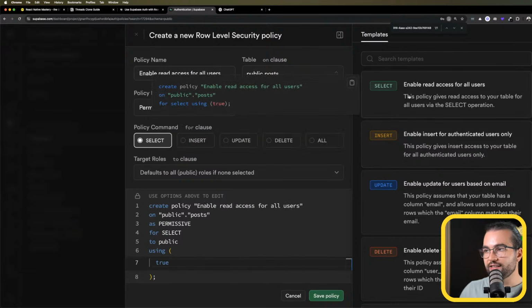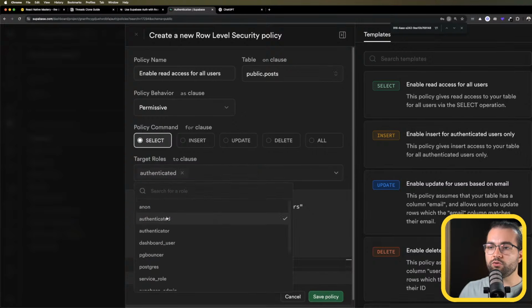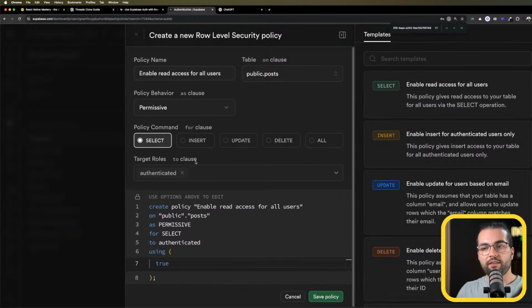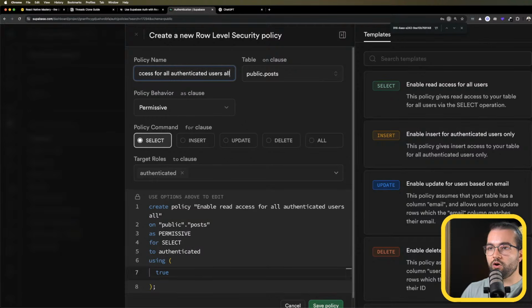So let's go ahead and create a new policy to enable read access for all users. Well, I would actually do read access for all authenticated users. I still think that I want only authenticated users to select and to see data, to query data from our posts table. And because I changed the target role here, I'll also change the name to reflect this change: authenticated users only.